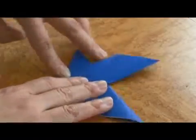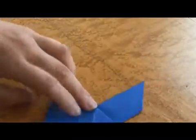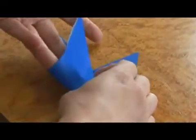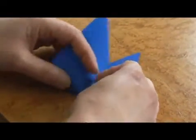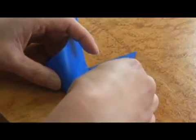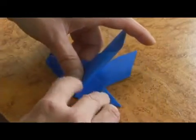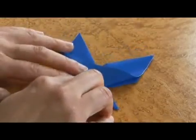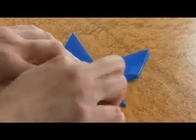Same thing on the other side. Flip your unit to the other side. Here is your guiding crease. Lift up these two layers to the point of that guiding crease. Squash fold down. Center crease aligns with the center fold beneath.